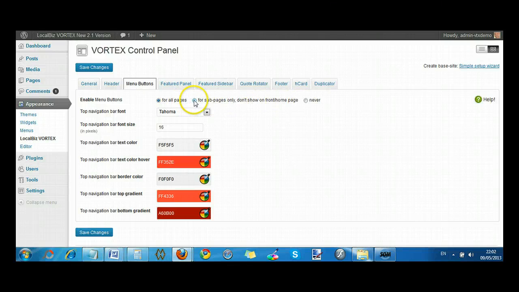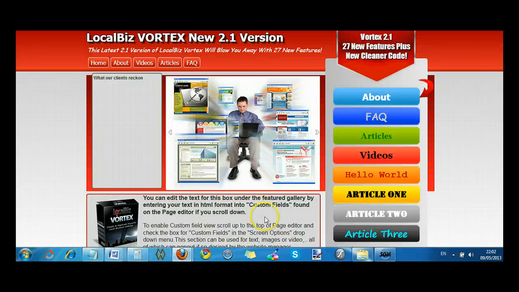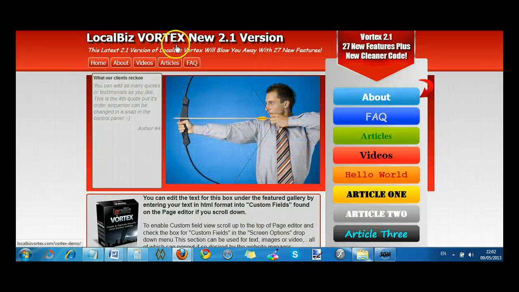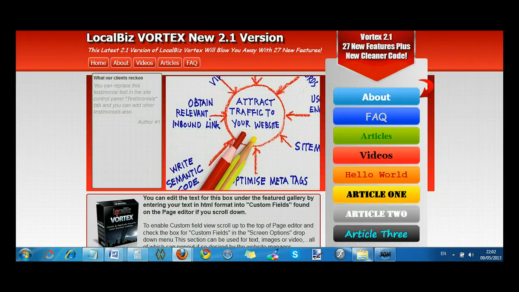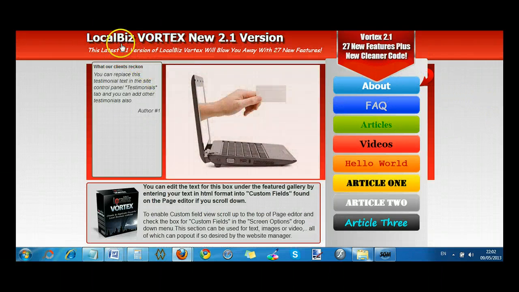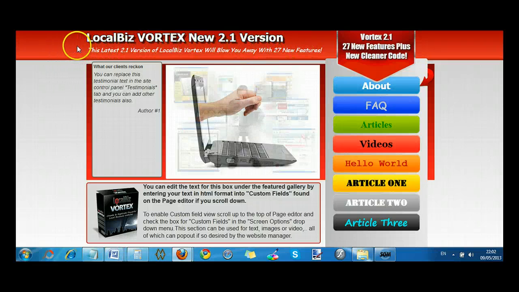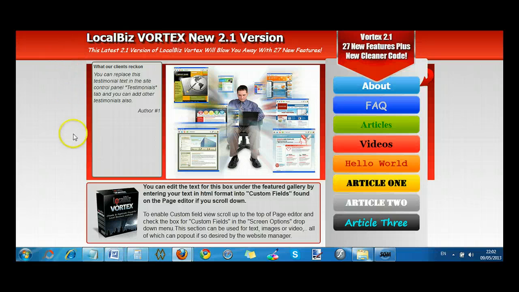So in this case, what I'm going to do is go here for sub pages only, okay, which means that when I refresh this home page here, what you're going to see is just this smaller header here, which is going to save even more real estate again. So you'll see those buttons disappear, and there they are, they're gone. Now look how thin the header is now. We've got everything in there that we need to say, but we've saved an awful lot of real estate.